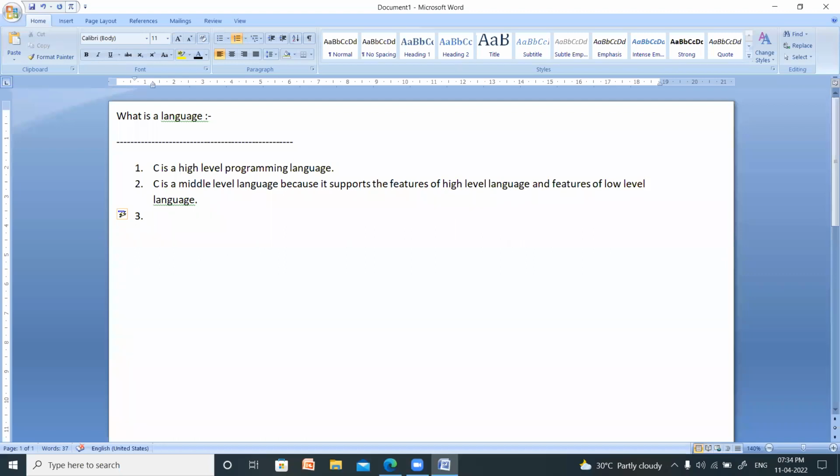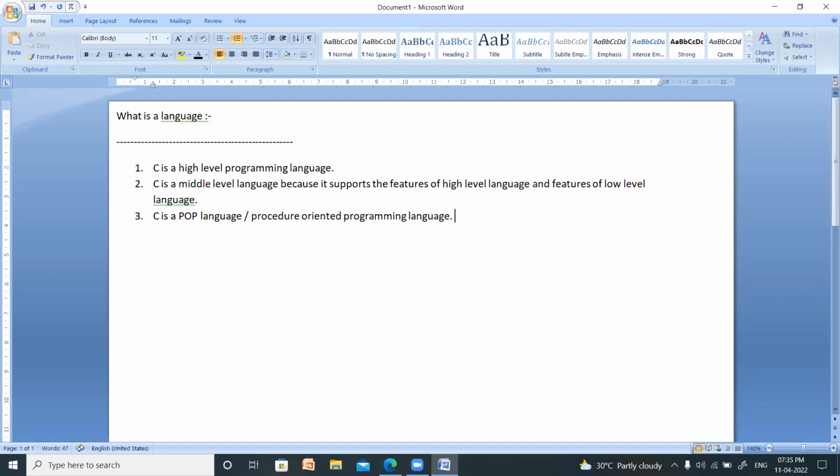Now, C is a procedure oriented programming language, meaning a POP language. POP means procedure oriented programming language.